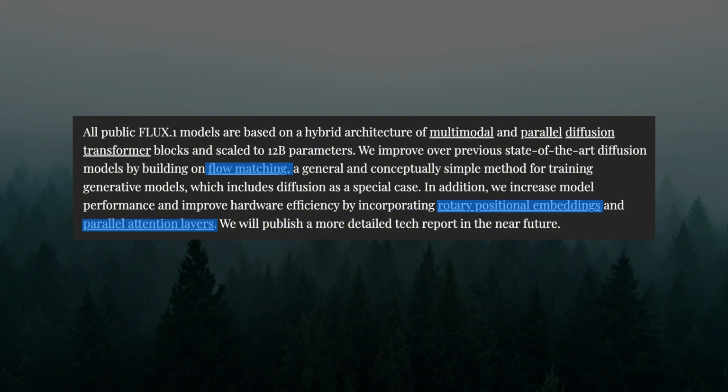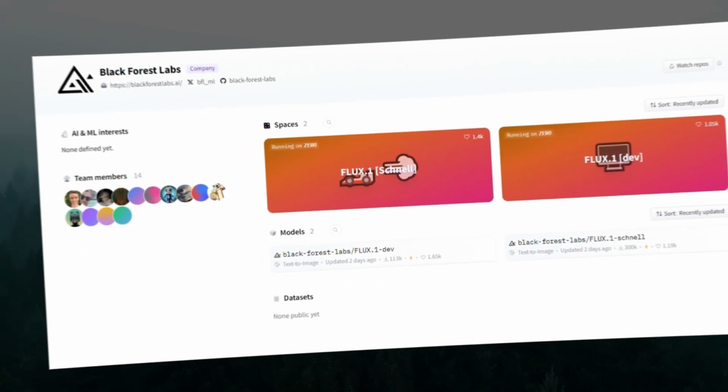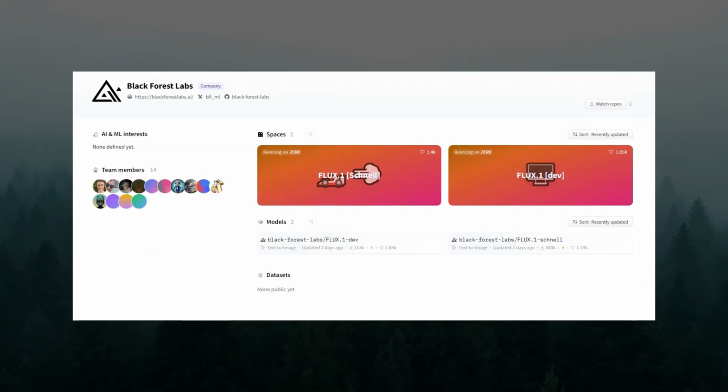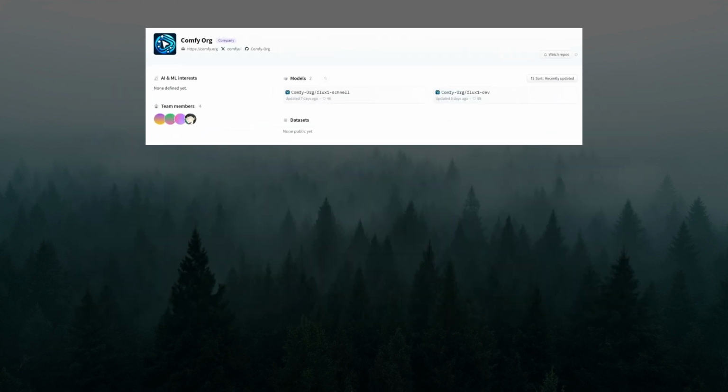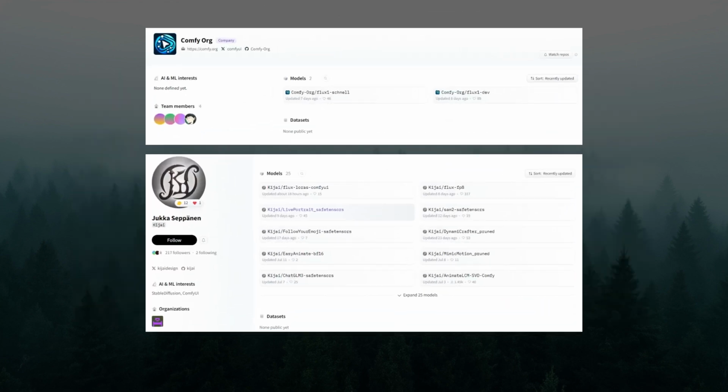But once Flux's technical report is released, we can compare it with SD3 and/or Flow. Besides the official versions released by Black Forest, there are several versions of the Flux Dev and Schnell models available in the open-source community. The ComfyUI team ComfyOrg and the famous plugin author Kijai, who is the K guy, have also released their own versions. So, what are the differences between these versions, and which one should we choose? Let's answer these questions below.